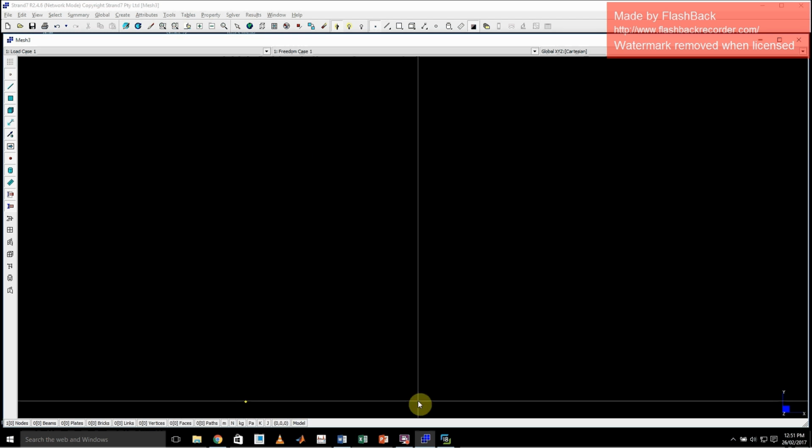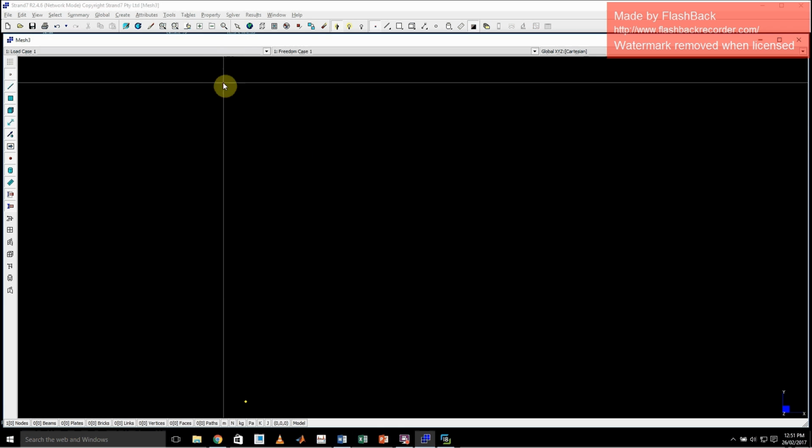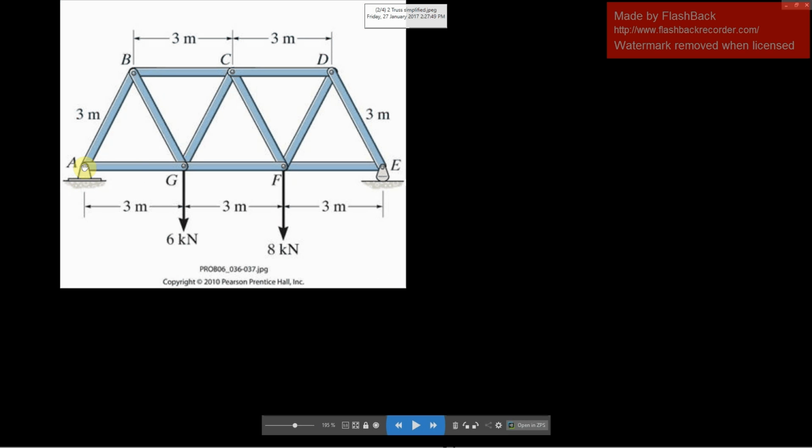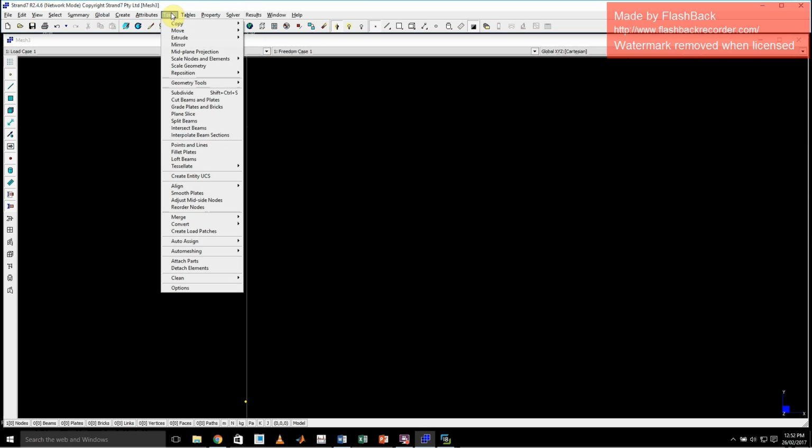Instead of going and making all of these other nodes, I'm going to show you some cool things. So our Tools tab is what I'm predominantly going to be talking about today. Tools are generally used to help you build complex geometry quickly. So one of the simplest things we can look at doing here is taking this node that we have and copying it along to make these other nodes here. So if I go Tools, Copy, I can copy my node around.